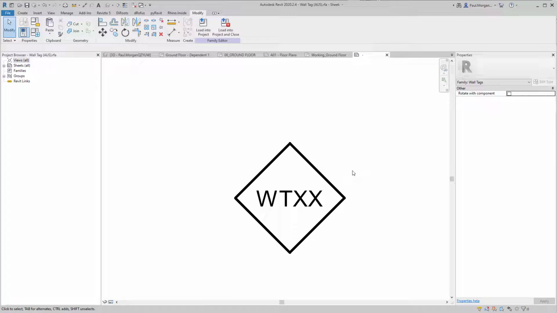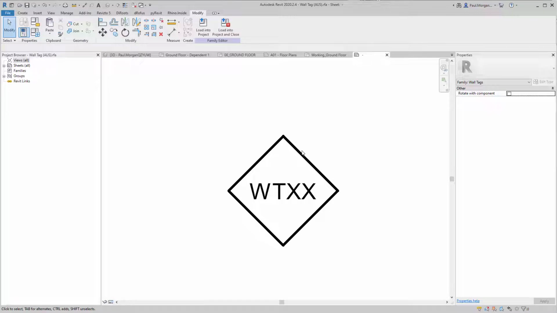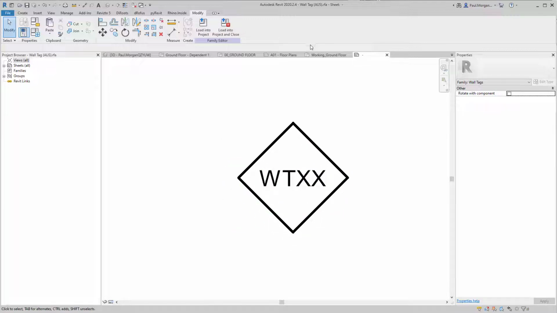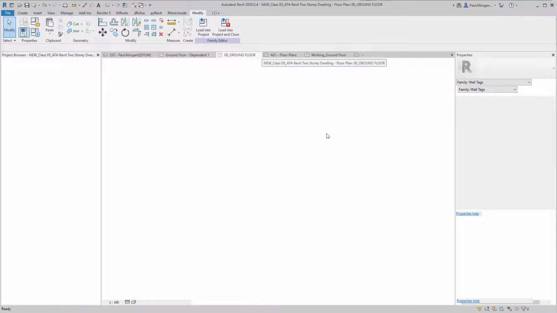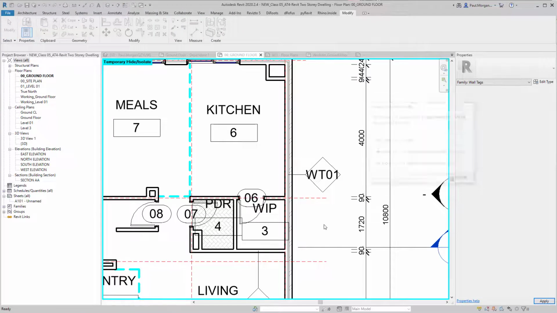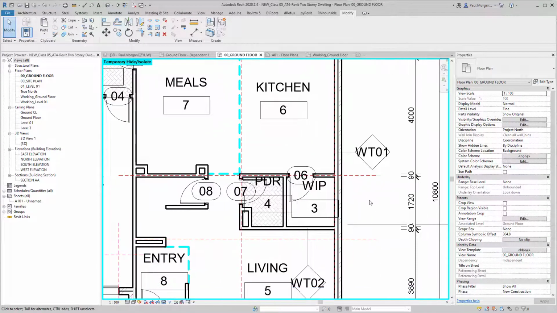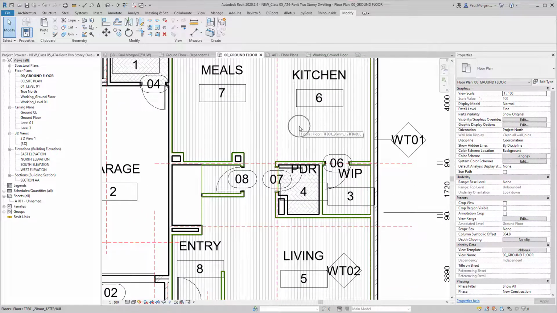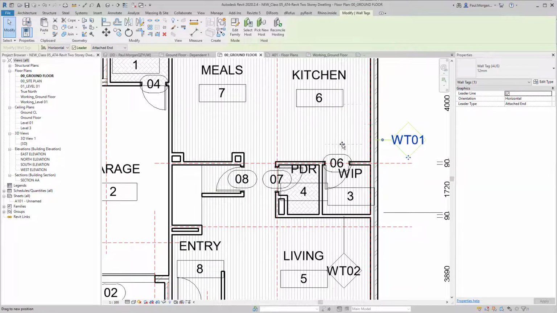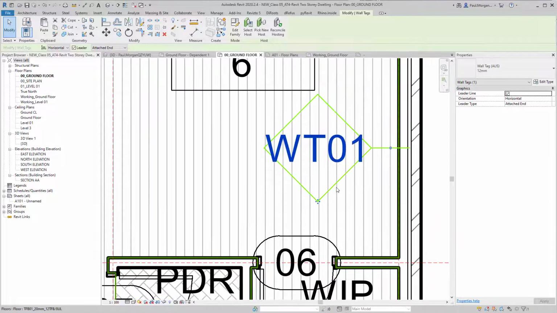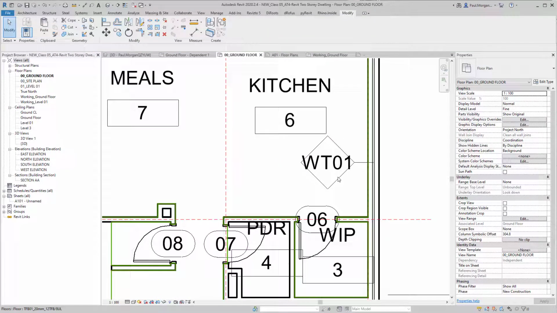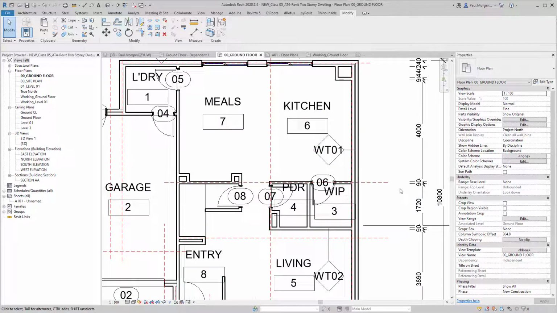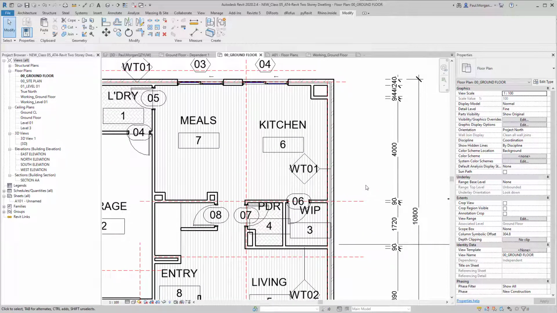The last thing we need to do, and I would recommend that you do this with almost all of your tags that are inside a shape or some sort of outline, is to make this a masking region, which is kind of like a hatch pattern, but just a blank white hatch. The reason for that is if I go back to our floor plan, I've got this here, I've got my flooring. As soon as I drag this over here, you can see that the number or the box is see-through. I'm getting the lines underneath of it. May not seem like a big deal now, but it can very quickly become very messy to read your drawings like that.